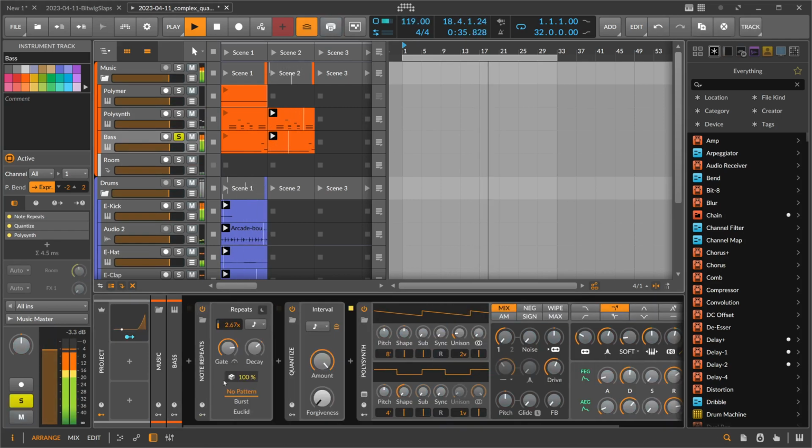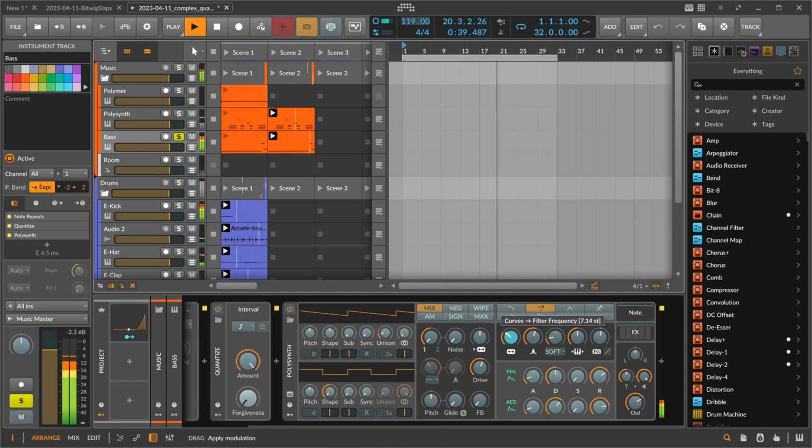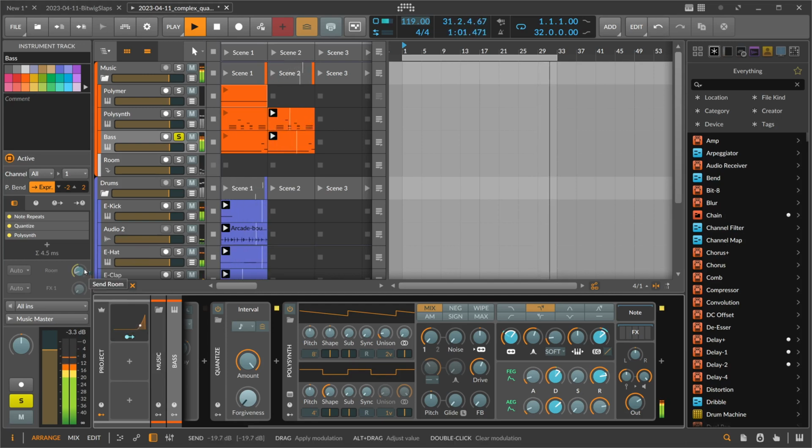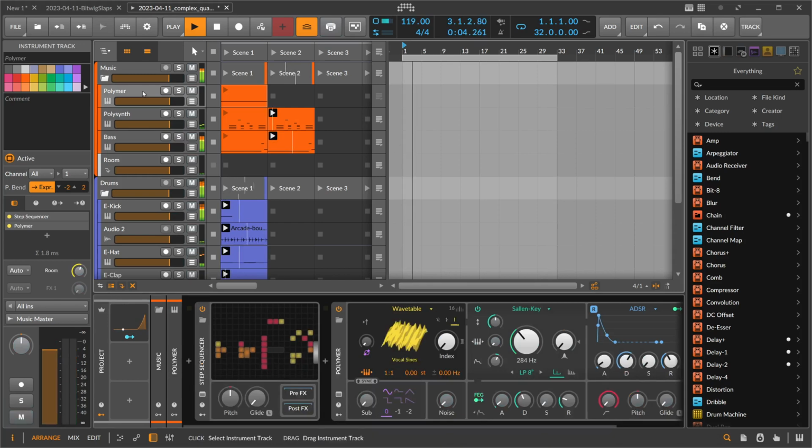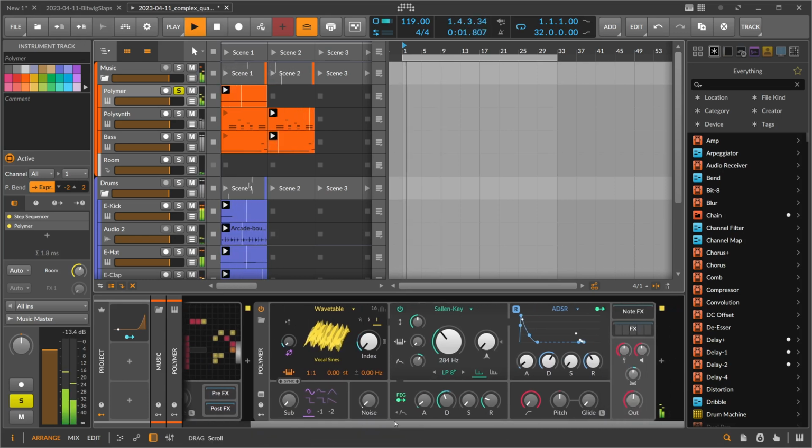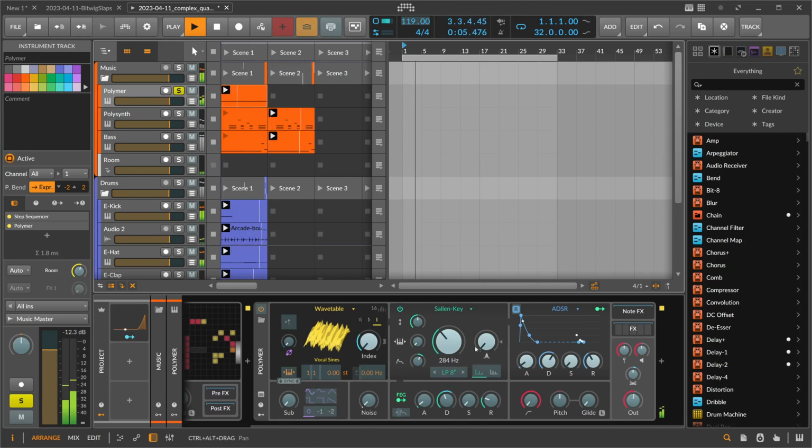Something like this. So we can go over to the bass. On the bass, of course, we want to also open up the frequency cutoff. And on the bass, we want to actually reduce what we send into the reverb. Let's see how this sounds. Okay. So here we have some kind of step sequencer running. Let's play this actually. Which then plays a polymer. Yeah, it's some kind of arp. So also here, you can open up the filter.